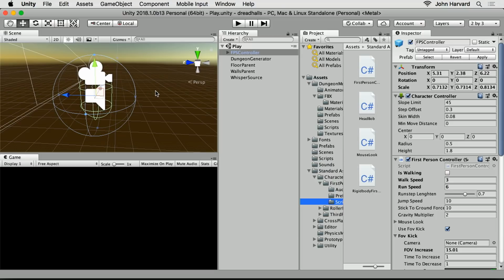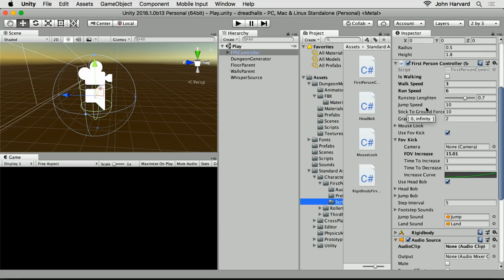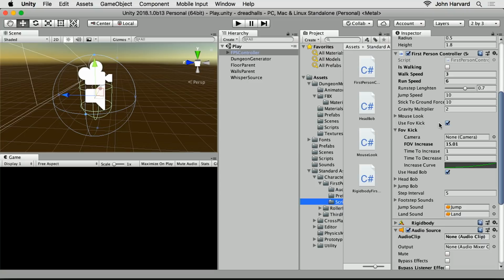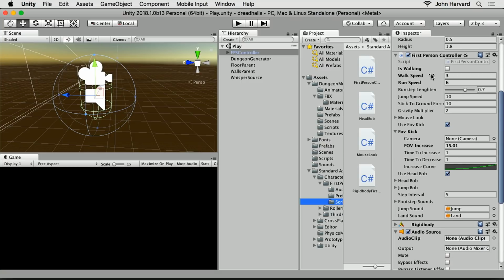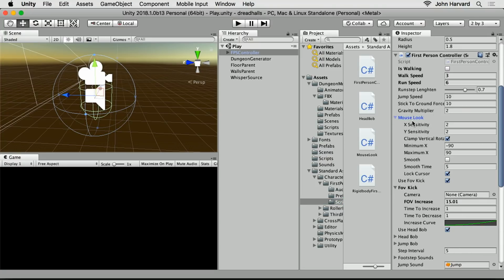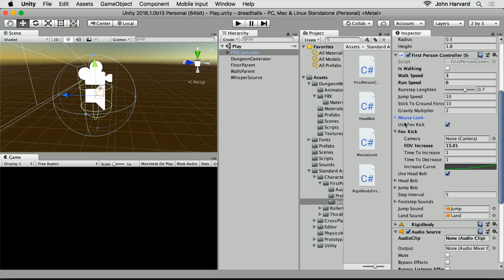And so if you want to get just a simple FPS controller in your game, a character to walk around and play a first-person game, it takes about a minute to get up and running. Now there's a lot of customization that you can apply to your character controller to make it not just the standard basic character, right? So you can set a walk speed, a run speed, a jump speed, and you can set the sensitivity of the mouse look on the FPS controller.